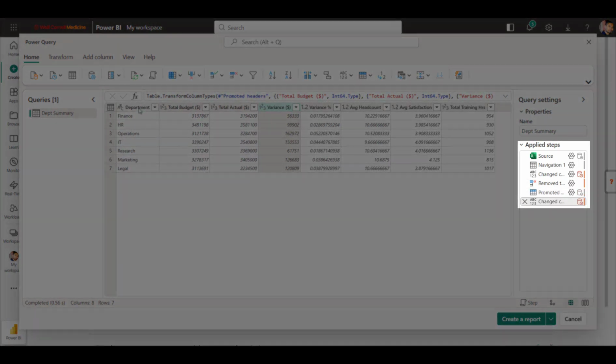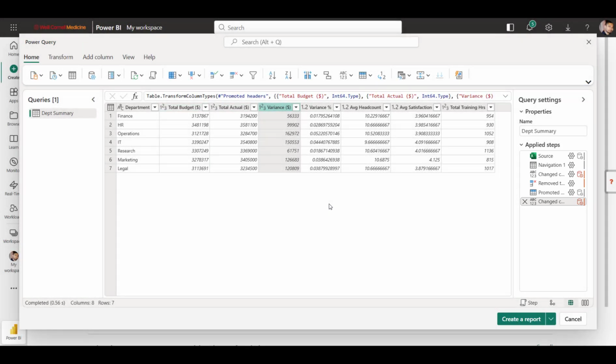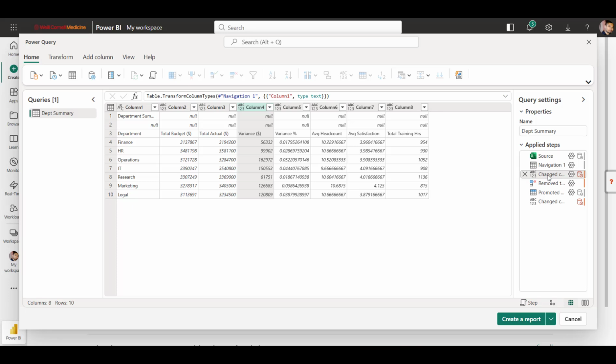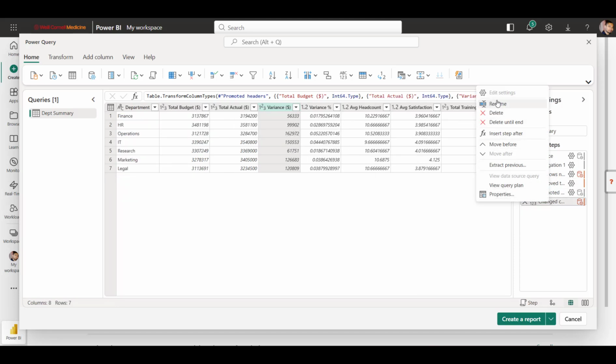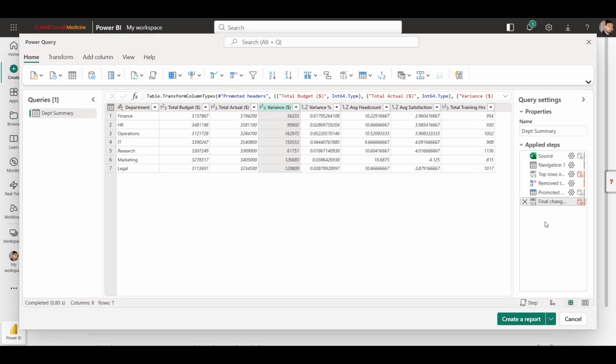On the right, our Power Query has a history of all changes that we make under Applied Steps. If you need to revert to an earlier step, simply click on it. If needed, we can rename the step ourselves. We'll right-click and select Rename. Then, we'll type a more specific name for our step. You can do this for any other step as well. Finally, we can delete steps we don't want by selecting the X button next to it.